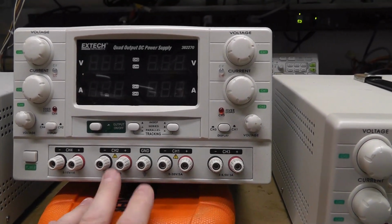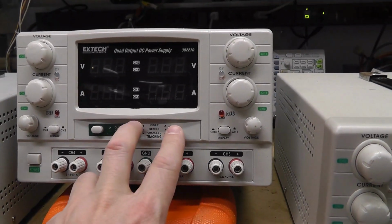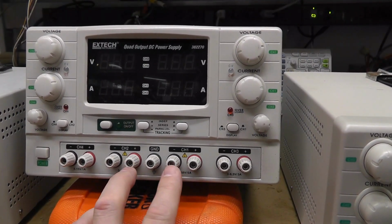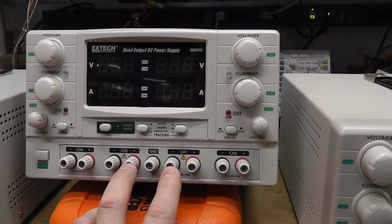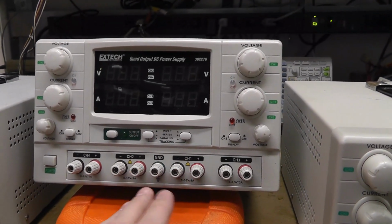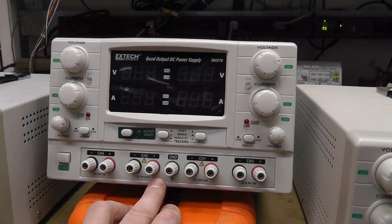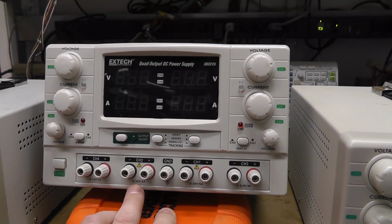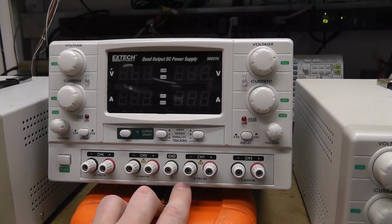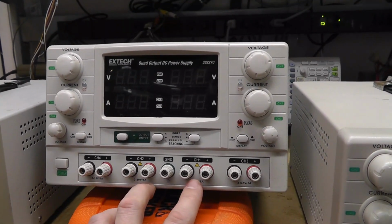But you can run channel 1 and 2 independently, or in series. So you're connecting, I'm pretty sure, positive to negative. I'll confirm that. And then you can run them in parallel. In series, we'll basically double the voltage output, so we should be able to go all the way to 60 volts, I think at 5 amps, maybe. I might not push it that hard, obviously. And in parallel, we'll double the current output, so we should be able to go to 10 amps potentially.